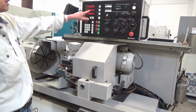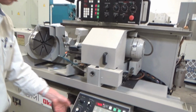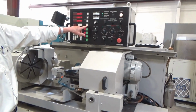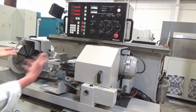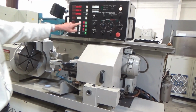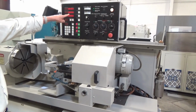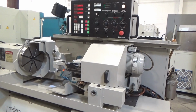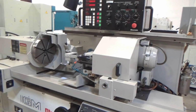That takes me out of my 0 start position, but I will send my head home, just like that. And then this light comes on and says start position return, so I don't lose my regular position for the next piece. I just hit that, and it takes me back to 0. That's the pulse generator here, like I said, for the in-feed.